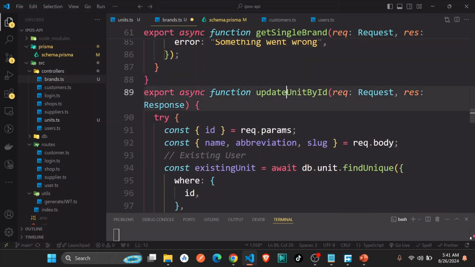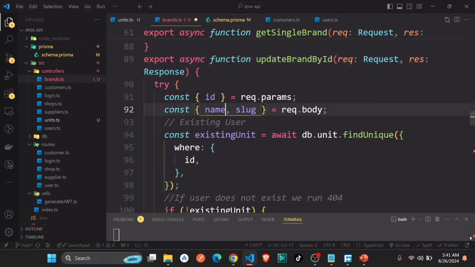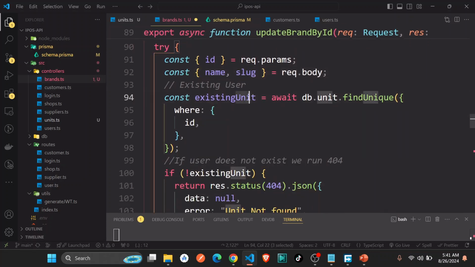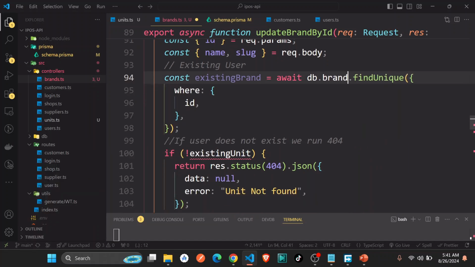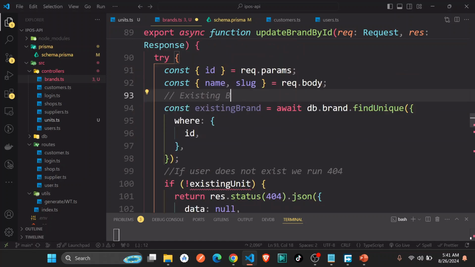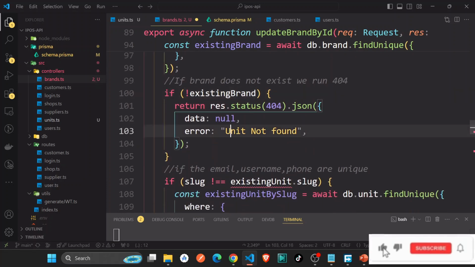Okay, update brand now. Update brand by ID. So remove this. Other things just remain, existing brand. So here's going to be brand. So get a brand, and if the brand does not exist, then we just say here brand not found.